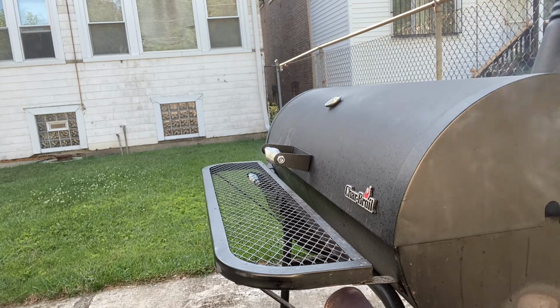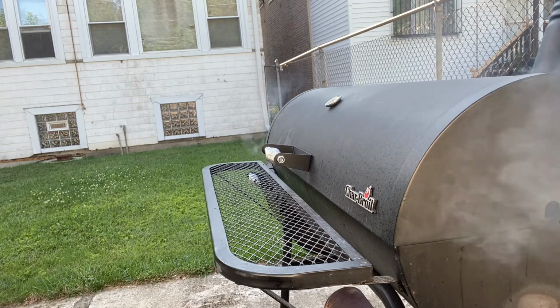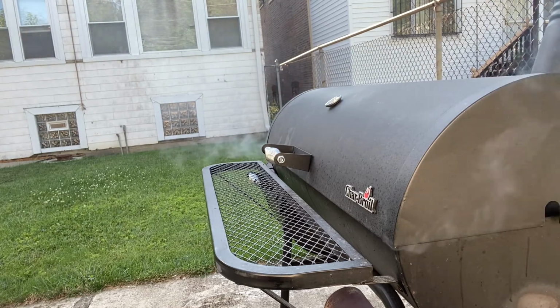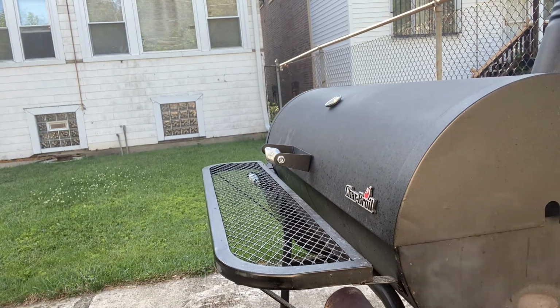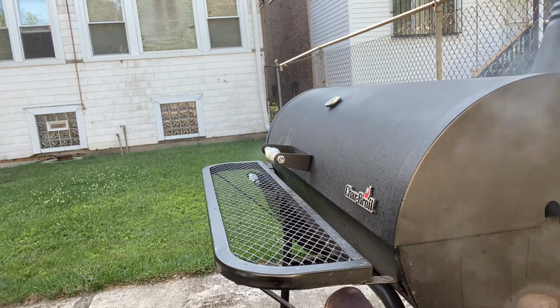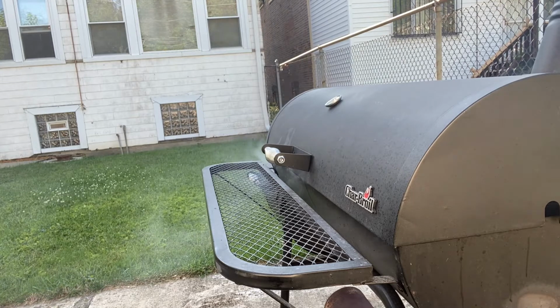Alright, this is good. And so you see it's not smoking as badly as it was before. Now we've got some smoke coming out of there, but not as badly as it was flaming up and smoking before. So you can see in that little hole right there that the flame did die down. And so that's what I was looking for it to do. I don't want to leave it too long, but I just want to let you see what happens when your grill is smoking like this.